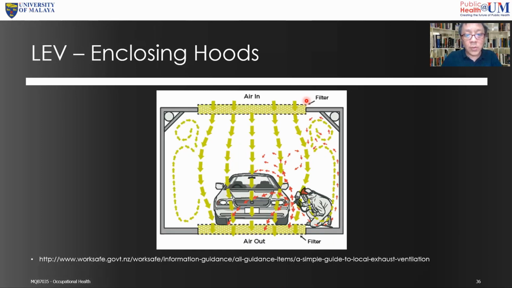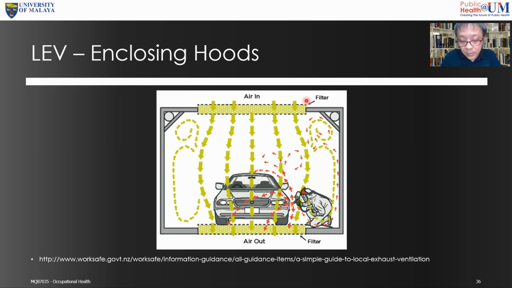All right. So what can you see here? Can anyone tell me? Process of painting a car. All right. Okay. And what is the importance of this design? Basically, it's a laminar flow. If you look at it, it's a laminar flow where the air comes in from one side and goes out from another side, and then it sucks in, so that we know that there will be less chance of the contaminant being spread all over the area.